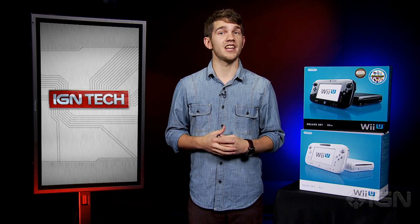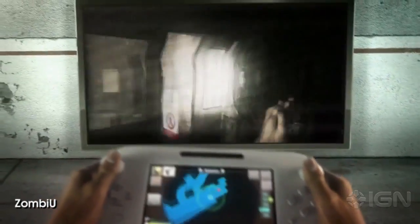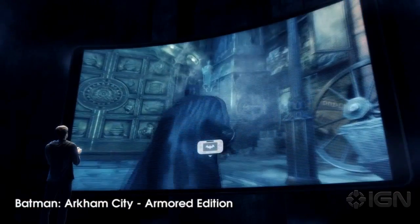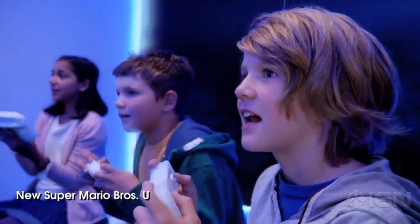Tablet owners and those with Nintendo DS's may feel a bit of deja vu, but as far as consoles go, the Wii U is wonderfully unique. The gamepad is capable of everything a normal controller is capable of, and more. Asymmetric play is an absolute blast, and definitely here to stay. But the gamepad's poor battery life and a few software problems do put a damper on the experience.